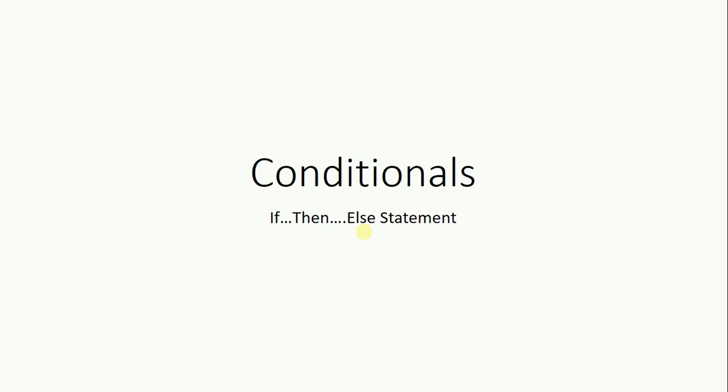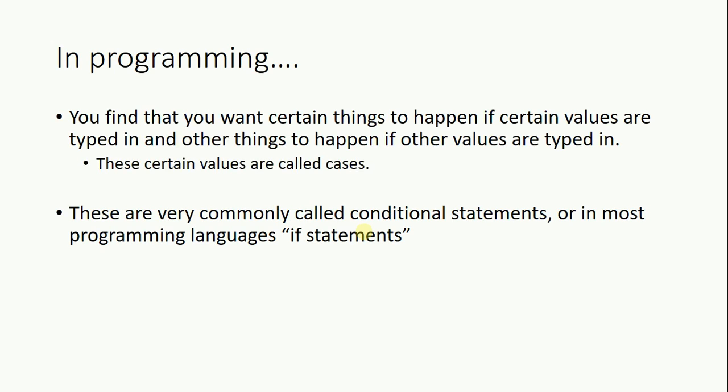So, today we're going to talk about if-then-else statements, which is basically conditionals, just like the if-then statements that we talked about earlier in the week. However, now we have the ability to talk about what happens if other values are typed in. When we looked at it last time, we looked at what happens if I want to see about a certain value. Most of the time you're going to want to say, if this happens, do this. But if this is typed in, you want this to happen.